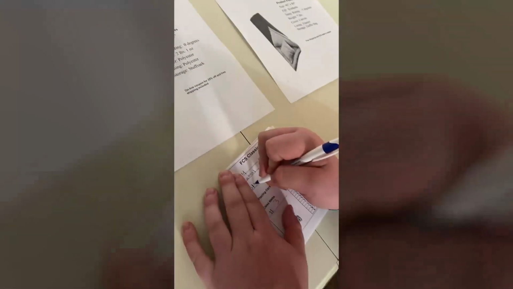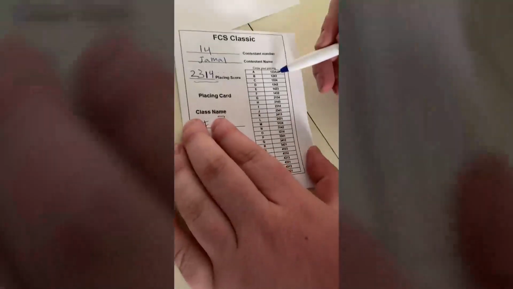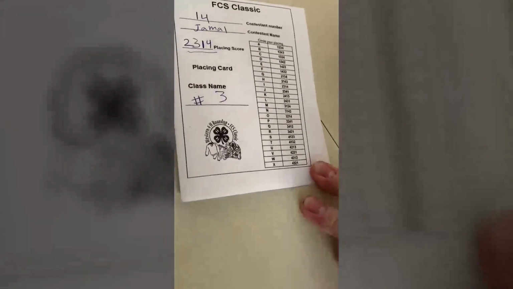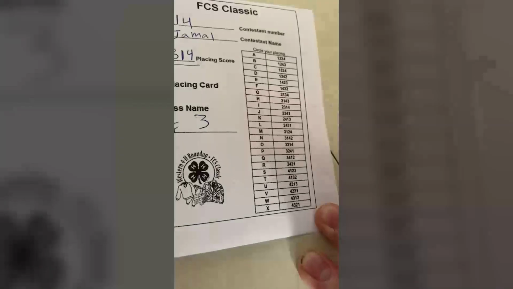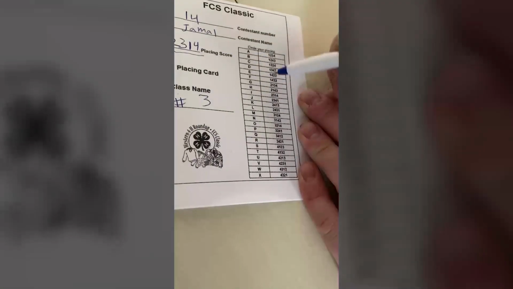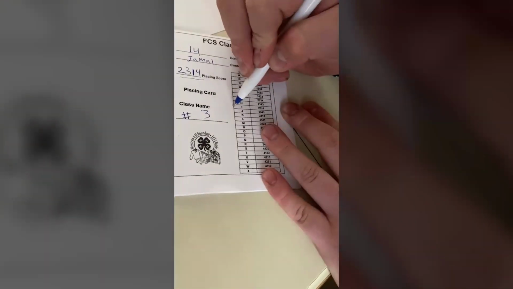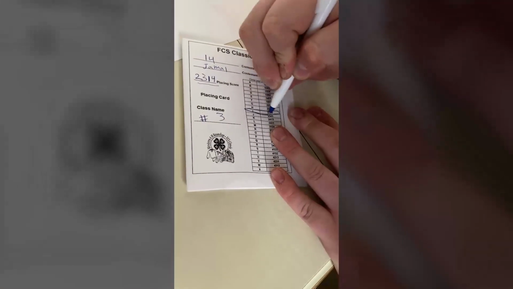And that's number 4. Once you have your placement score, which is 2314, you will look here on this list. This has every single option that there is out there. So you'll go into 2, you'll find a 2. Okay, here's the 2s. You'll find your 3 next. So 2, 3, and you'll have your 1 and your 4. Okay, that's the one you want. You'll circle it. And that is basically how you do this rotation.